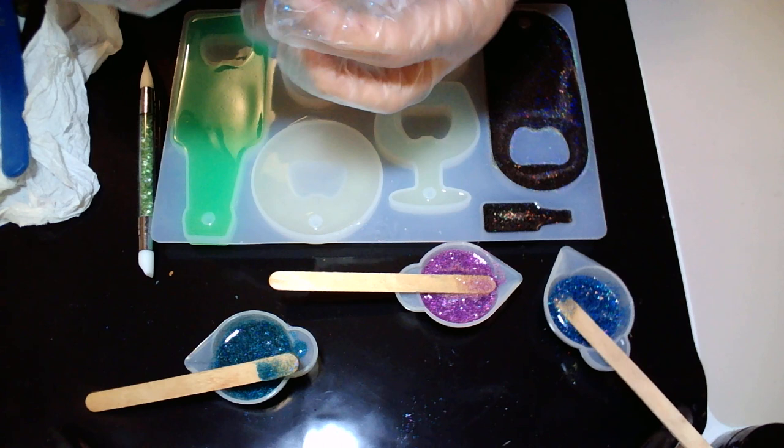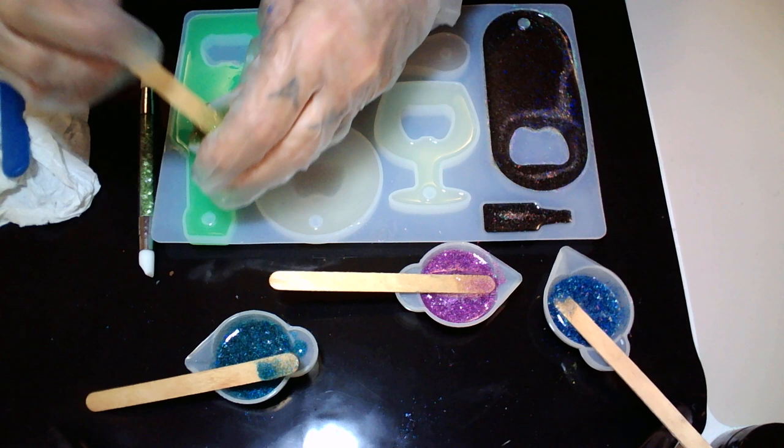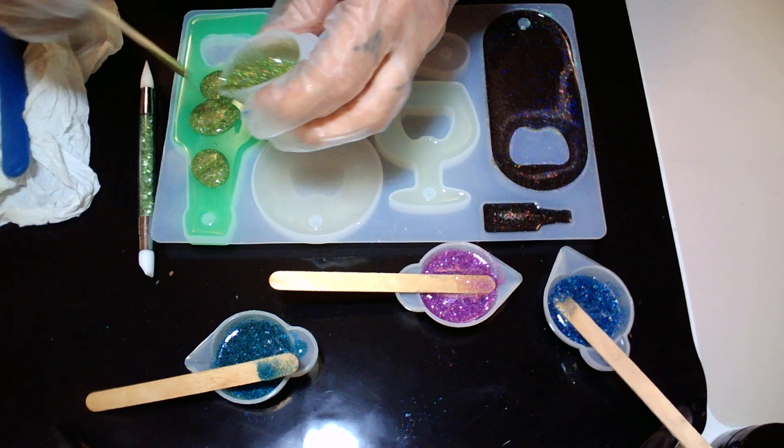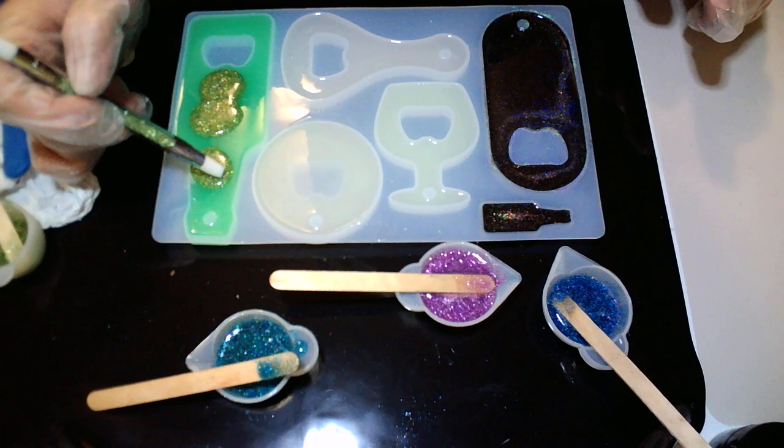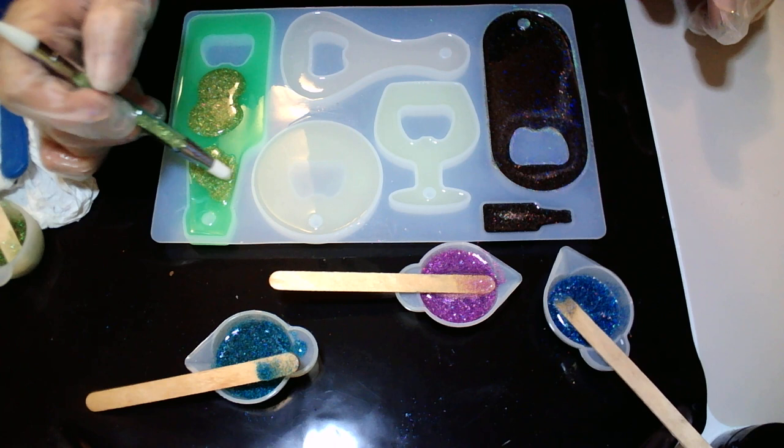That's right. All right, let's go and put this on here. I'm not going to put much. Oh, snap. Y'all know I say I ain't going to put much, and then I just go crazy. Y'all know it, don't you? I'm going to take my little handy-dandy little thing here. See how it's shaped on the end? And I'm going to push it right up to the edge. Get your little butt on up there, and don't you be trying to go over now. Don't do it.